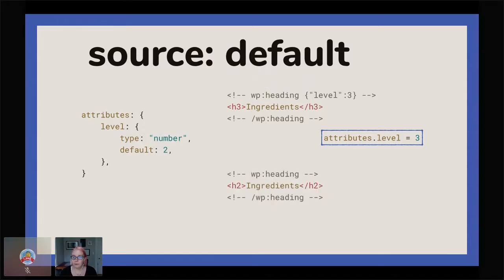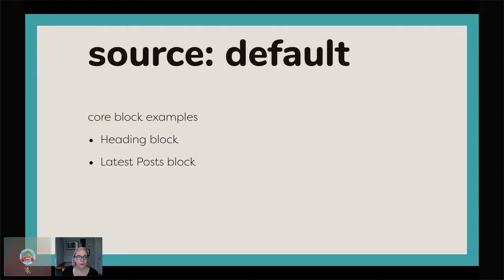You can also set a default value to the attribute. So the value will actually only be added to the attribute content or to the comment content if it's different than the default. So in this case, we either never set the value, so it's always been 2, or we changed it back to 2. And it just tries to be minimal and doesn't bother putting in when we know we can just inherit it from the default. So in this case, level would also be 2. Some blocks that use the default values are actually almost all of them, but heading and latest posts are one you can look at.